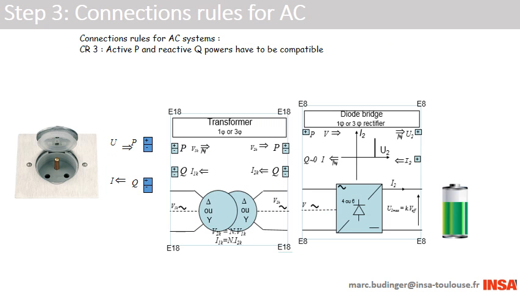For our third connection rule, VAC devices are characterized by active power, useful, and reactive power, describing instantaneous exchange power, but leading to an average of zero. Related components must be able to provide or receive these powers. In our example, we will request only the charging function, so there is no negative current passing through the battery. The entrance of the diode bridge doesn't request a reactive power. Thus, only the active power is absorbed. The transformer does not change these requests, which can be provided by the EDF network. In conclusion, there is no problem with its installation.